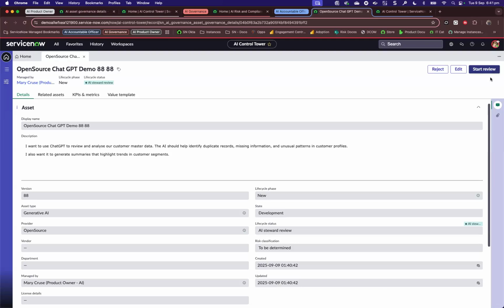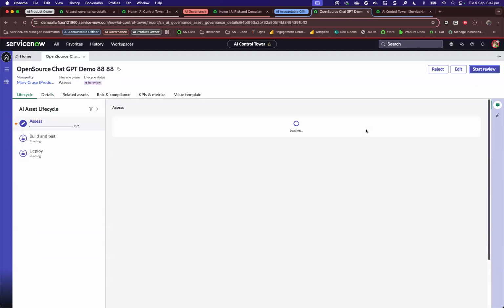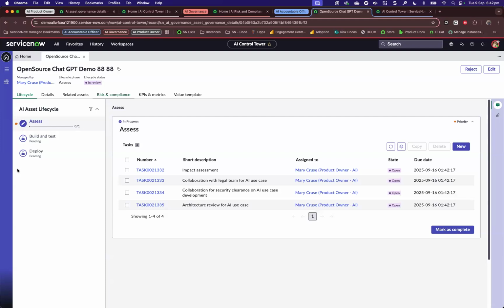And if Aline is happy with this particular use case, we've got all the approvals, everything is aligned, we've got goals, or we've got strategies that's been set or defined from SPM, all that key information is attached, we can then start a review. And this is when and how the runbook starts to be activated. And the moment I do that, it comes in with the asset lifecycle.